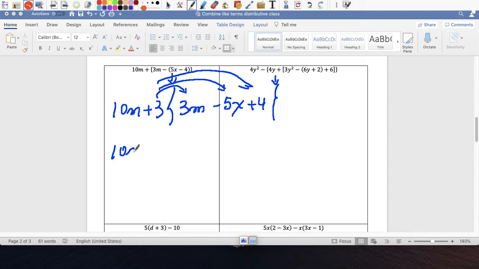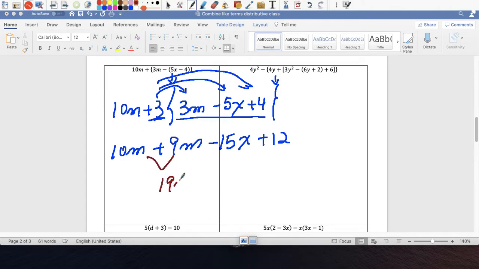Okay, so 10m, it's a positive 3, so positive times 3 times 3 is going to be 9m. Positive times a negative 5x is going to be negative 15, and don't forget the x. And then positive times positive is positive, and 3 times 4 is just 12. Now, these guys are also free. We release them from the braces. Like terms, oh, lucky for us, they're next to each other. This is 19m now. Minus 15x plus 12, that has nobody, and neither does the 12, has no one to combine with. So that's it.